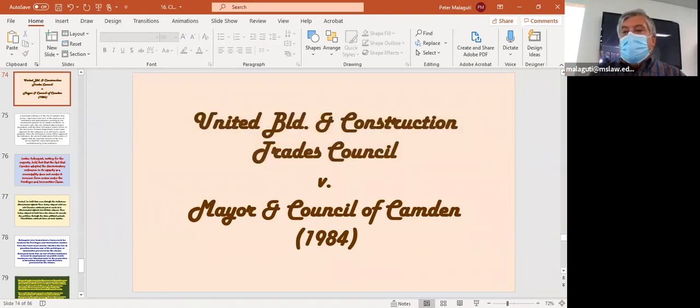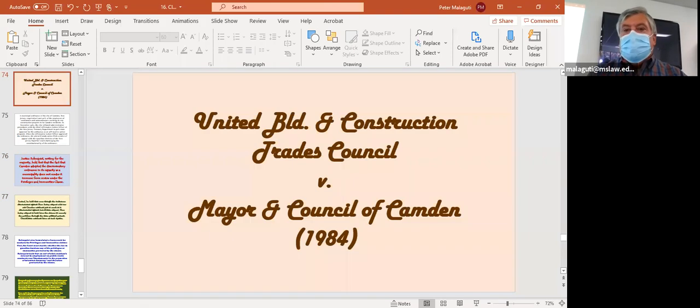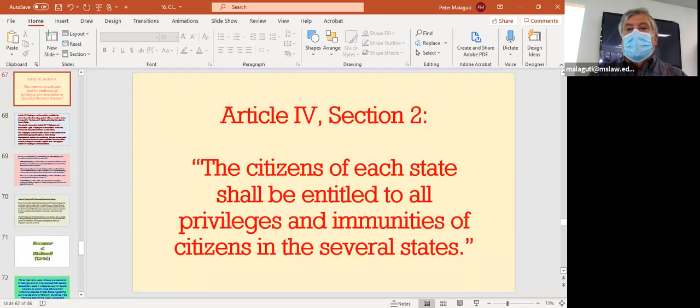I've researched this, and I've never been able to figure it out. I don't know if it was bad lawyering and the city of Camden just never raised it, but I've got to believe the Supreme Court justices would have found this issue. So I can't explain that. It doesn't change, as far as I know, the rule that it only protects citizens. It doesn't protect corporations or aliens or foreigners. Well, it's not that old a case, and it's pretty clear right in the Constitution that it applies to the citizens. See, there you are, Article 4, Section 2: the citizens of each state shall be entitled.